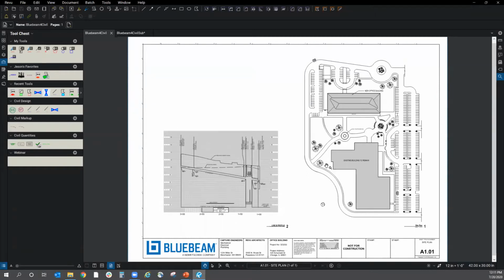We can calibrate Bluebeam Revu to know the scale of the drawing. Therefore, when we take measurements, they're going to be accurate. We can use this to make redline comments. Maybe I'm an engineer and I'm sending them to my drafter to make changes, or vice versa. We can do those things. So another way that this can be used is for preliminary design.